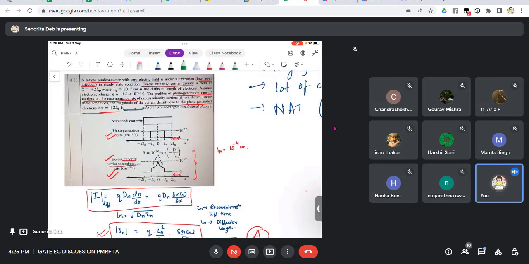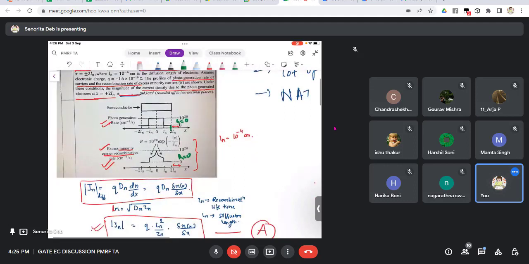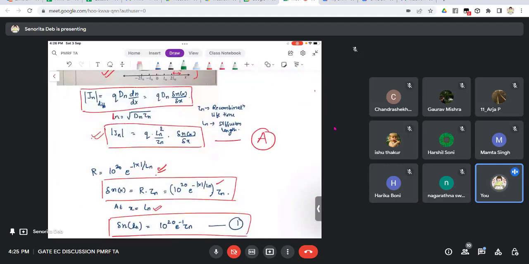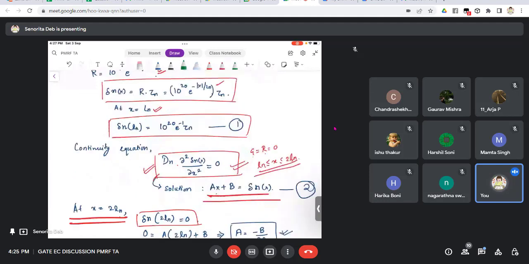Okay, so I'm just slowly going over it, that the photon generation and recombination rate profiles are given. You are asked at x equals to plus 2 Ln, right? So you are taking G equals to 0 and R equals to 0. Because after plus 2 Ln, that is what the profile will be. So that will be the condition that we are going to use. So we started with the diffusion current formula. Then we substituted the value of Ln. Then we saw that the recombination rate formula is given. We put the value of Ln so that we can later use it in our condition.